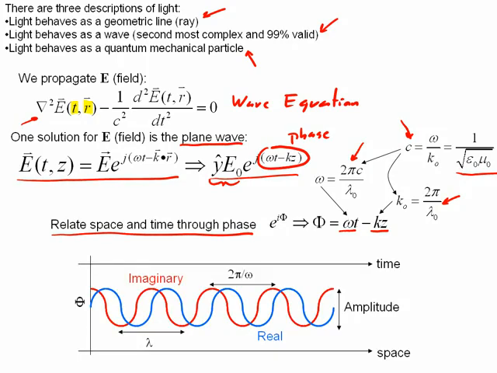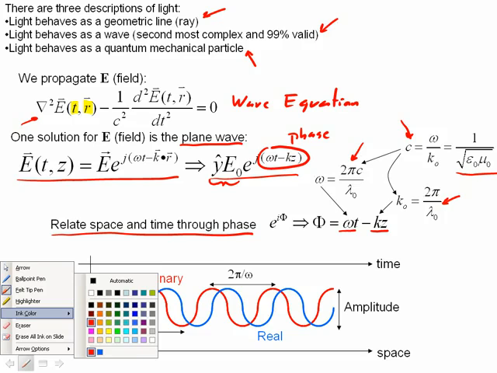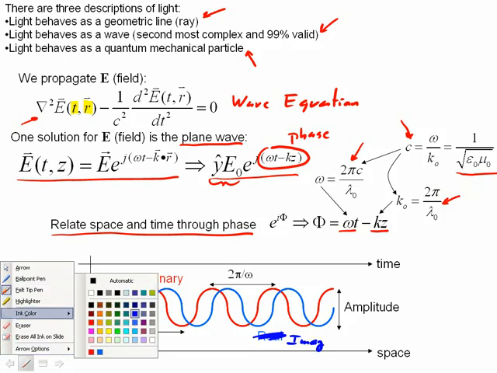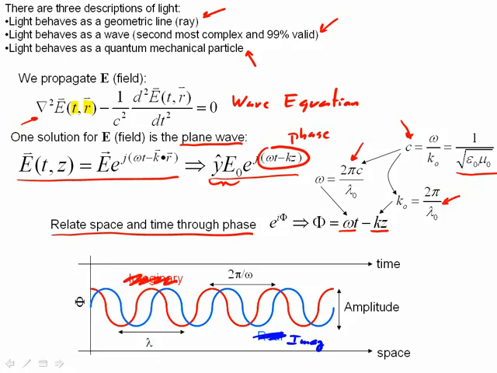So let's look at a picture here. Of course, there's a real part, which is shown in the blue, and an imaginary part, which is shown in red. And I actually think in this diagram I accidentally got those backwards, but not to worry about it. Of course, the sinusoidal term, which is blue, should be the imaginary part. So let's go ahead and change that. And we'll go back to our red pen. Fix that. There we go.